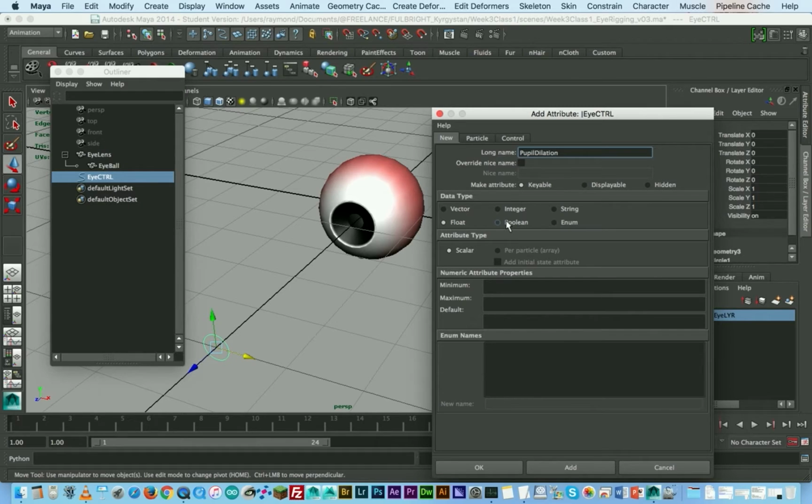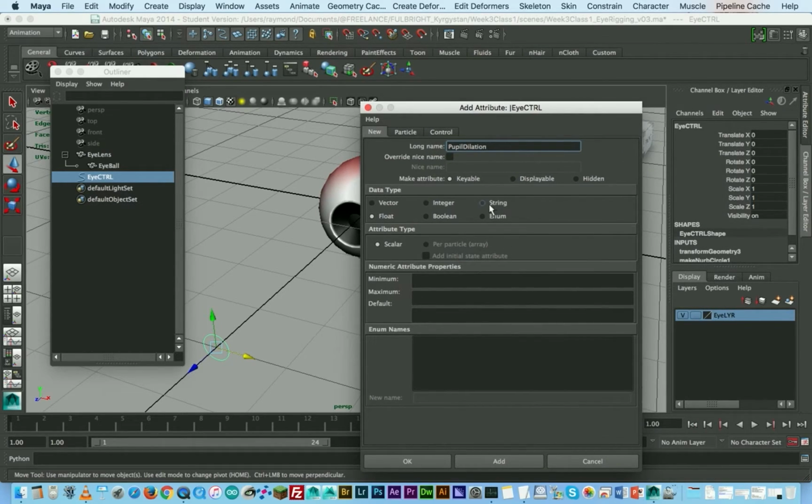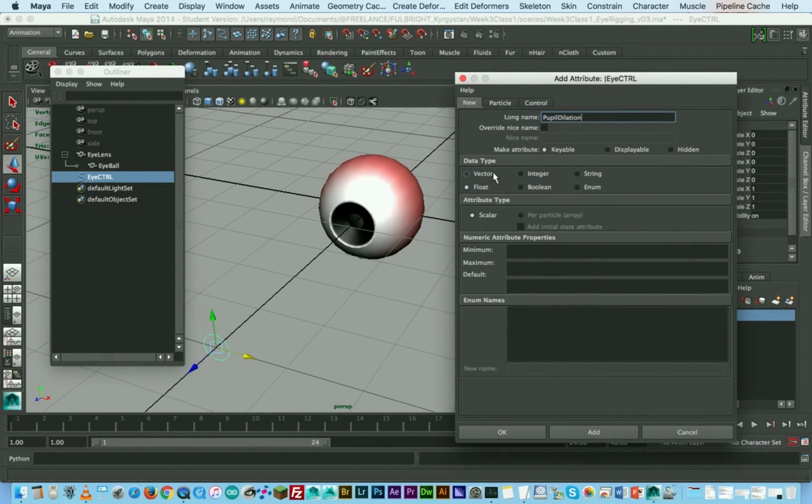Boolean, of course, does an on and off function. String is basically you can have text information inserted. Enum allows you to have almost like a drop-down menu of different pre-made names. And then vector is basically three points of data stored.